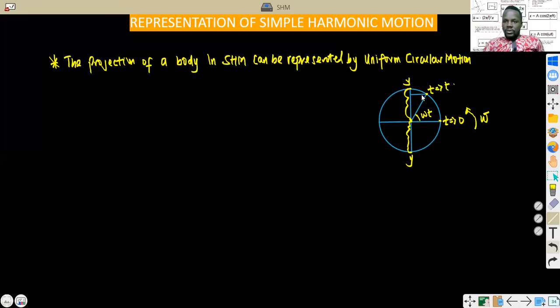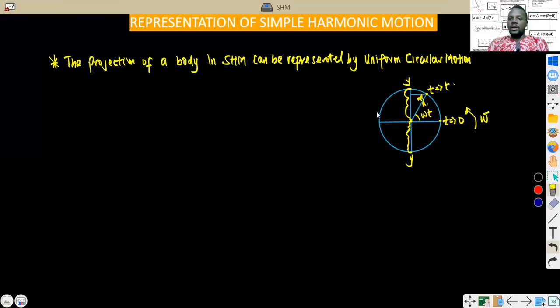If this is omega t, you know this is also omega t. What do you call the angle? Alternate angles are equal. So this is omega t if you want to go by this side. So from your representation now, we said distance from here to here is the radius r. So the general equation will be in terms of, because it is moving to and fro at this point when the body is moving at constant speed.